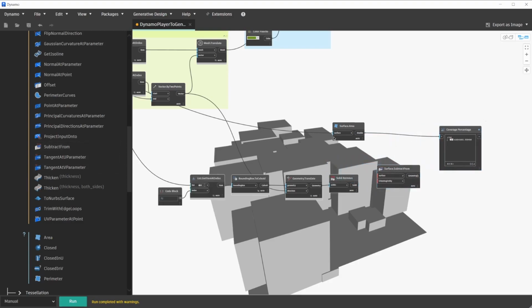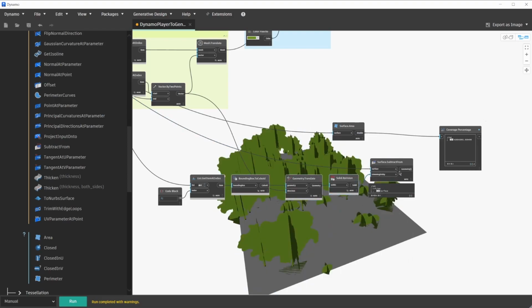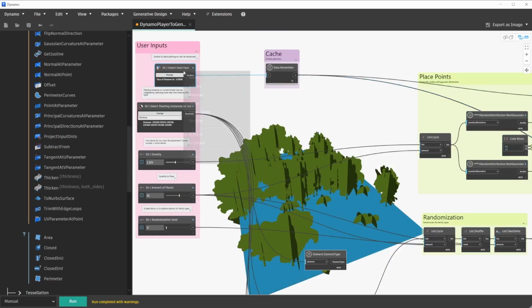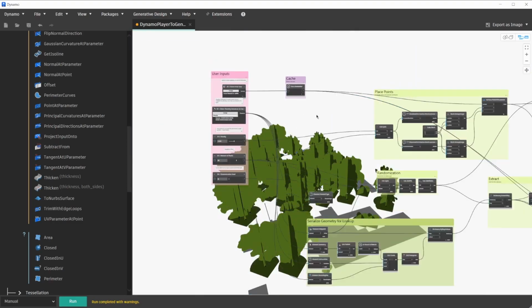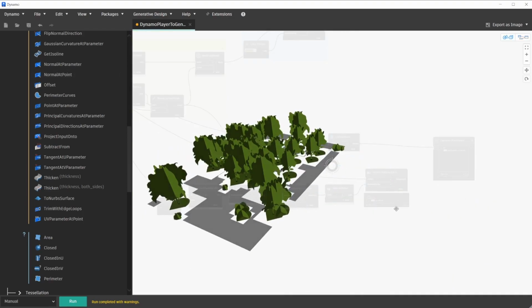In Dynamo, if we hold down Control, we can duplicate input ports. So I'll hold down Control, plug this surface into this surface node, and then I'll take a solid and make that my trimming entity. Pressing run, it will complete that action for us, and it doesn't really look like anything happened at this time, and that's because our preview needs adjusted. I'll go ahead and disable this solid preview, and way back at the beginning, we need to disable the surface preview of the selection node. And now we'll see that we have a surface area that represents all of the uncovered space at this time.